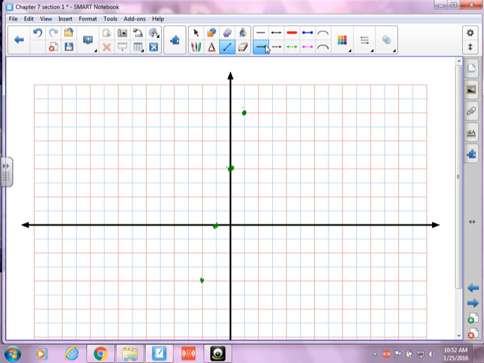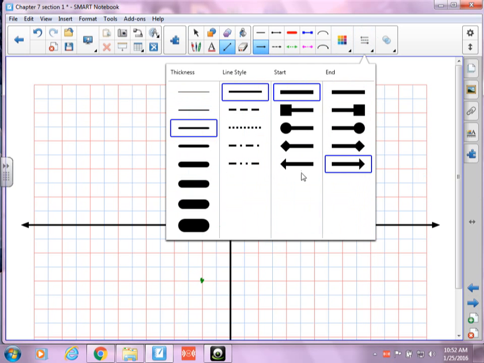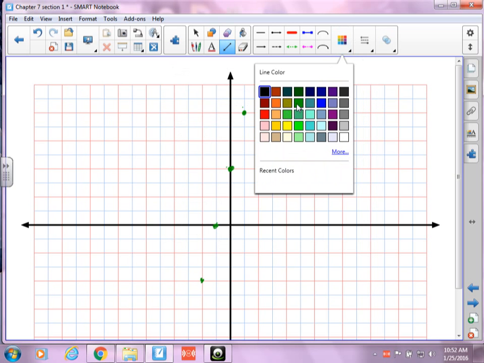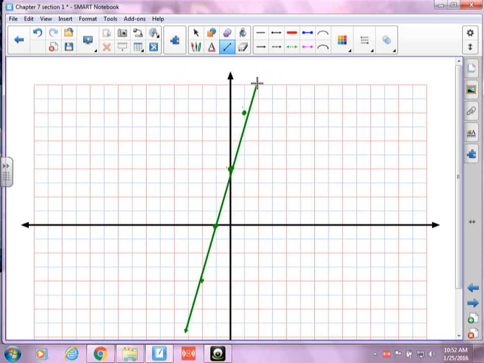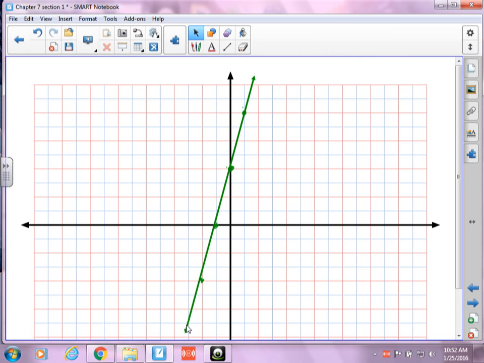Okay, so I'm going to come here, grab my line. I'm going to even make it green because I can. Okay, and there's my line. Some kids will bring a ruler because they want their line like super neat. I don't care what you do, but you gotta have it on graph paper. You don't have a choice. Okay. Now I'm gonna go back.